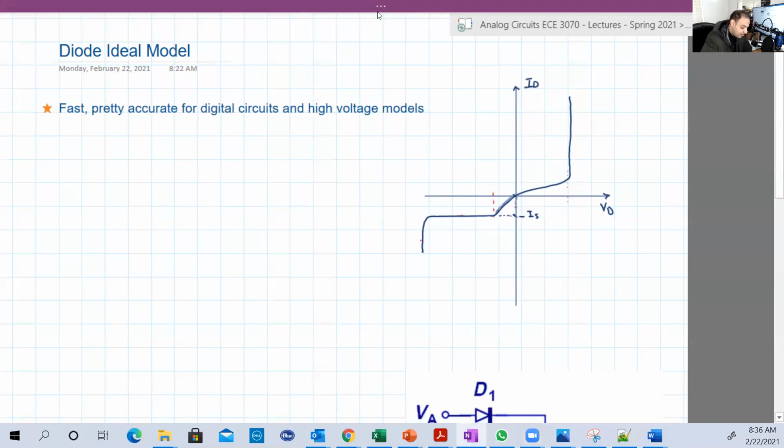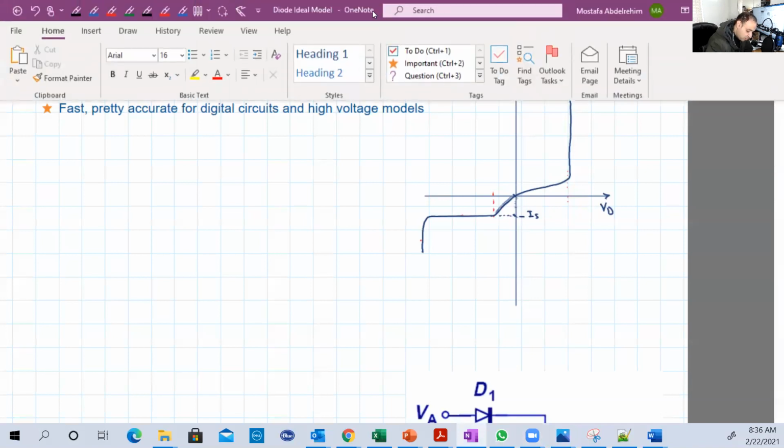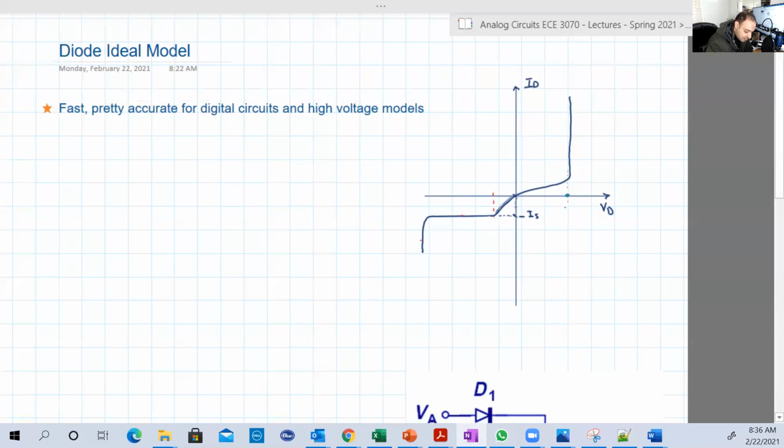So the ideal model is exactly the constant voltage model, except for one observation. Basically here, this is VBI, which is approximately 0.7 for silicon, but for others it's 0.3, for germanium for example. Another diode called Schottky is also around 0.3. So it's basically very small. Even the 0.7 is also very small. But if the voltages in the circuit are really big, much bigger than 0.7, and there are many applications with such characteristics, in which you have voltages much larger than 0.7.